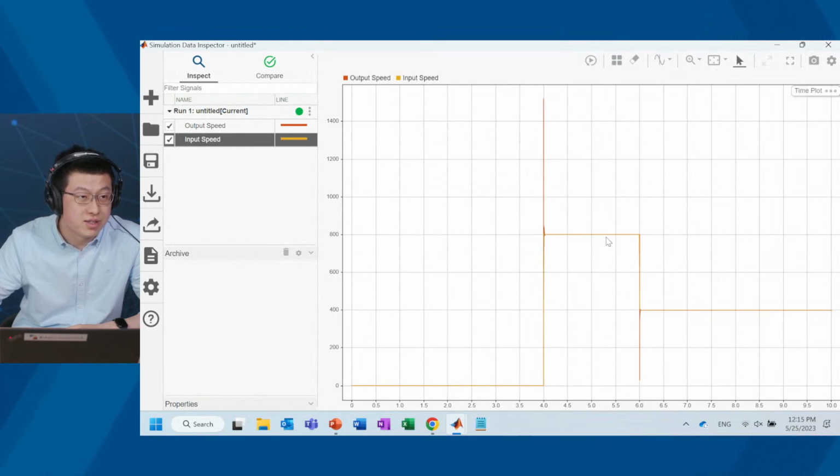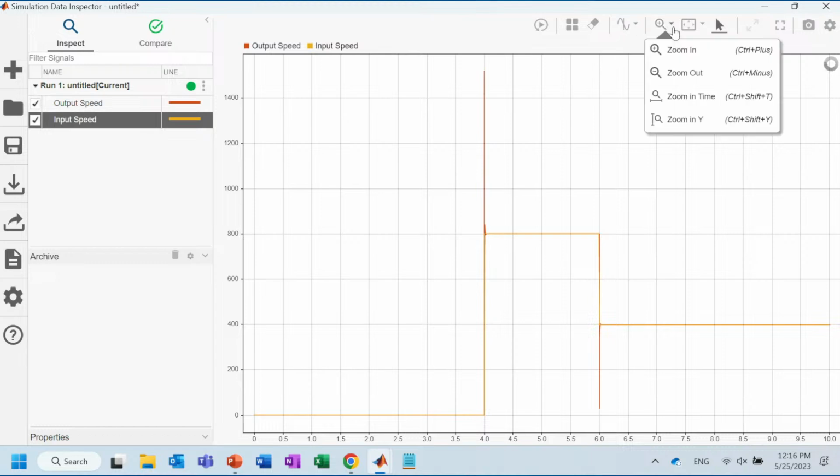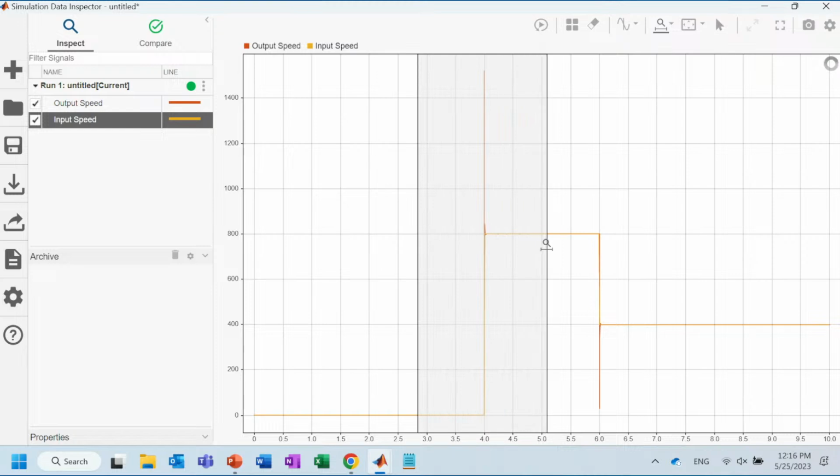So we can see this is doing a lot better than our open loop control system, because our output speed is tracking the input reference speed more closely than before. But still, there is a lot of overshoot that's happening when the input signal is transitioning. Yeah. So if we tune our model in a better way, I think we'll be able to solve it.